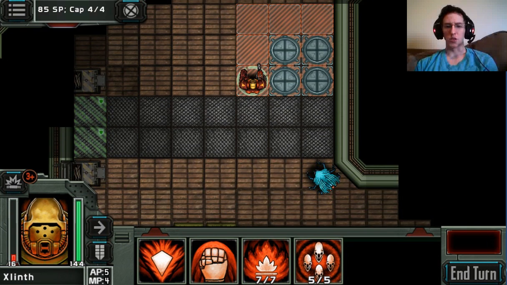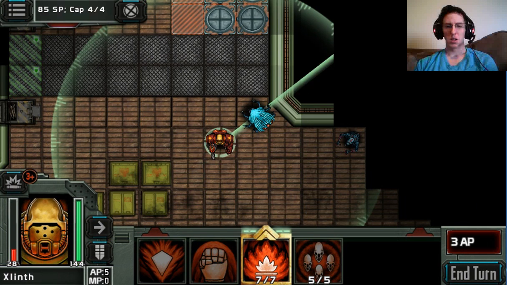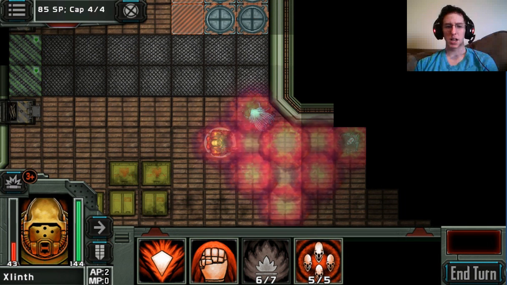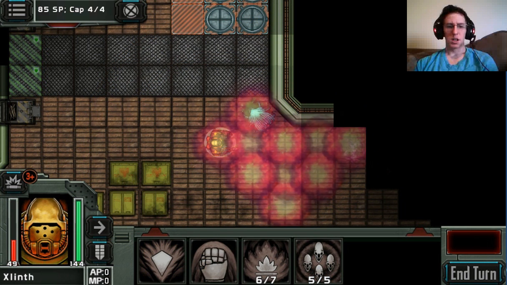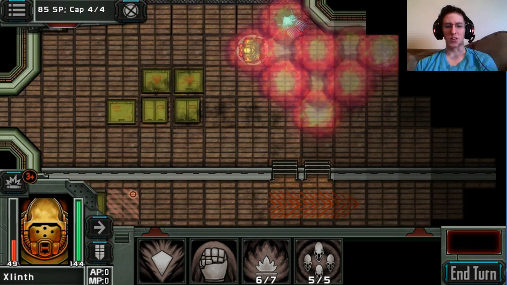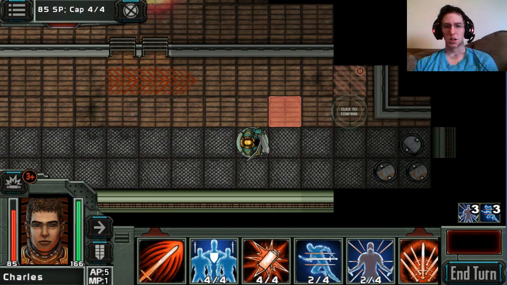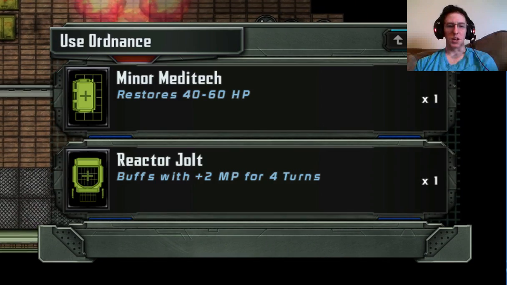Yay! I'll use that to get my guys around a little faster. And boom. Good. Now I'm gonna use one of those jolt kits. Use. Oh, I forgot he needs AP to use that. Bother. Oh well. I do have to go down. Alright. Good thing I got a jolt kit.